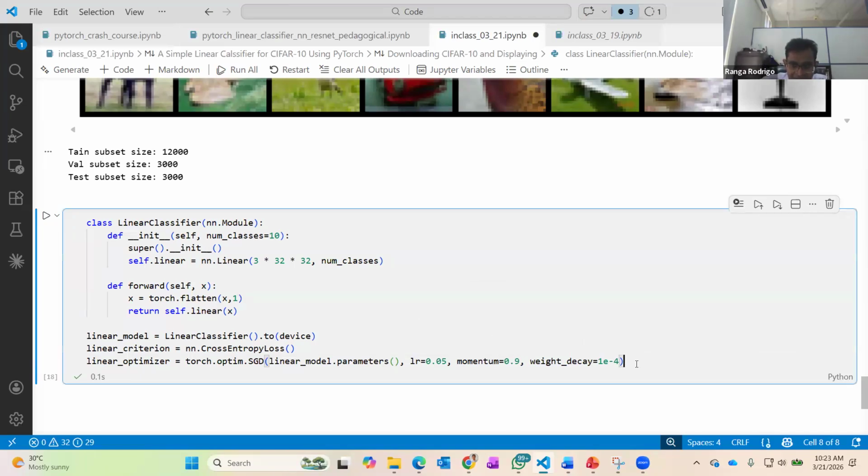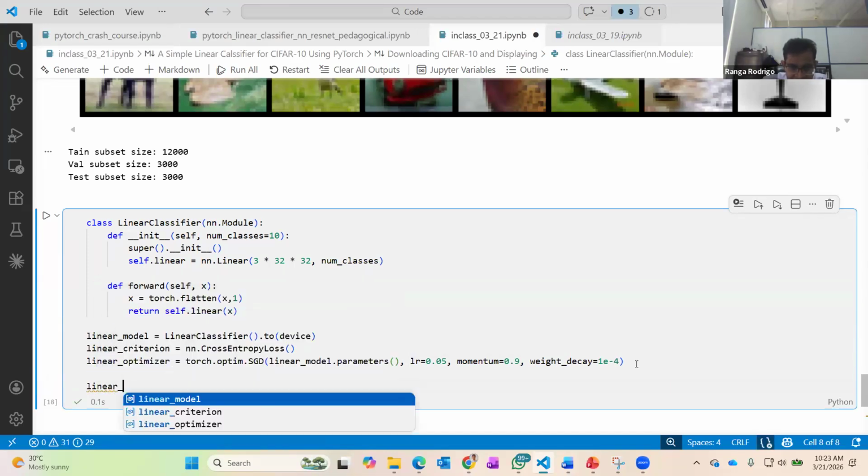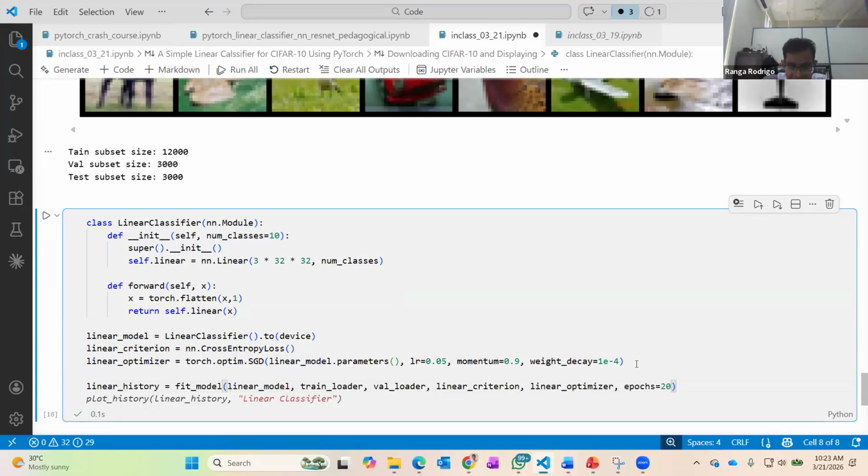So we'll keep the history as we have defined, linear history. Fit model, this is a function that we coded before. We have to give the linear model, the train loader, the validation loader, the linear criterion, optimizer, and how many epochs.